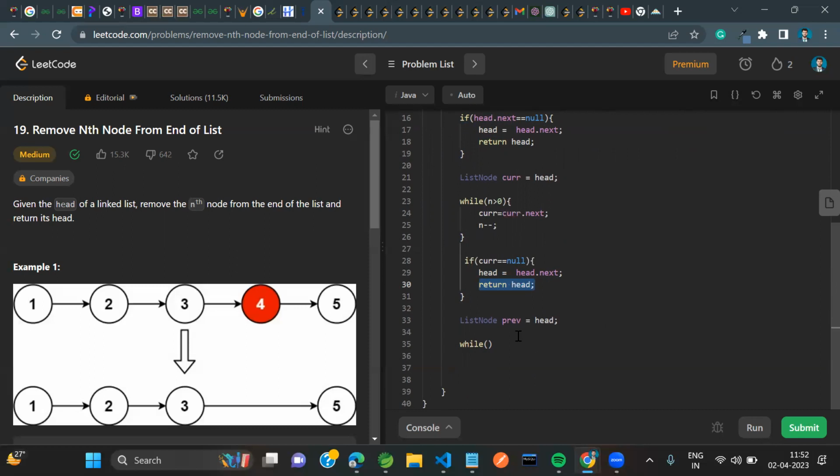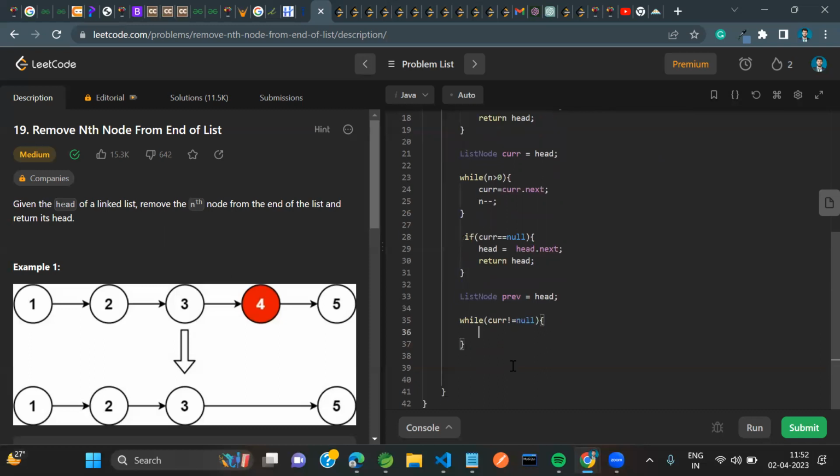Okay, so this is the ListNode, right? We have declared a previous. Now what will we do? Until current is not equal to null, we'll move both pointers forward.